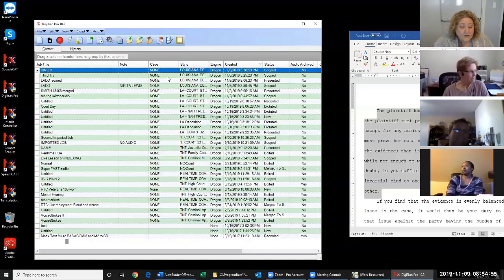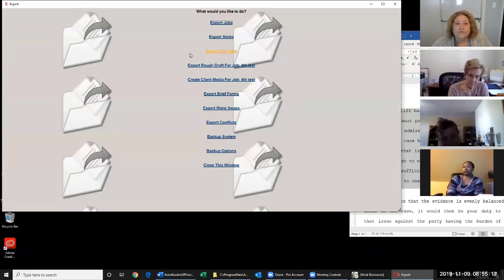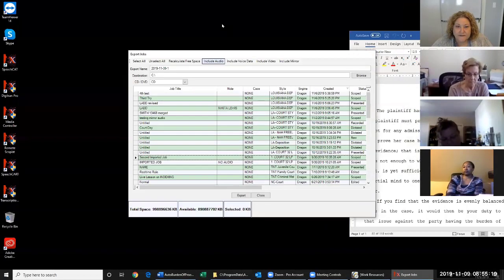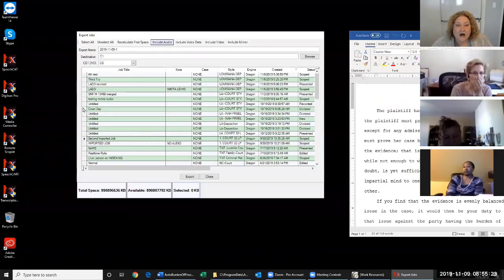Okay. Now, if you are using a scopist or a typist that uses media controller or remote scopist, you can export a job to send to them. To export a job, you would literally just click on export and then export jobs. From here, you simply find the job that you want to export.